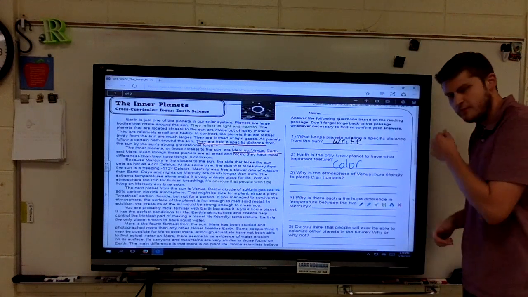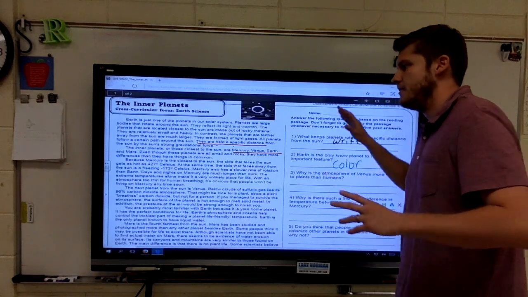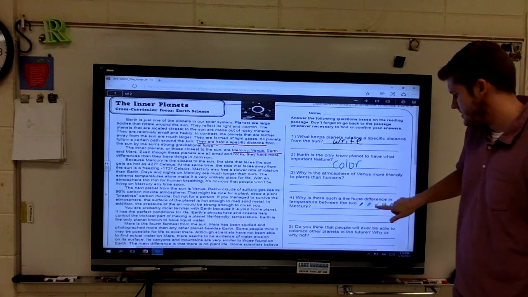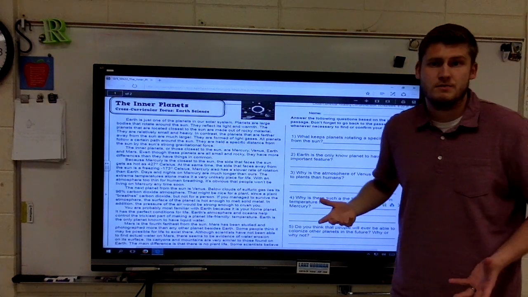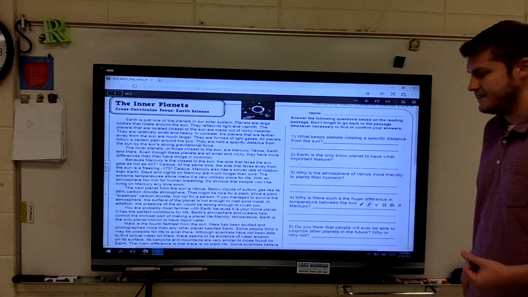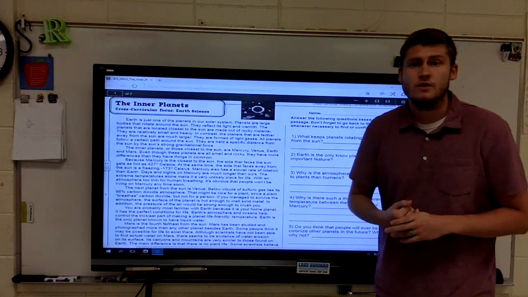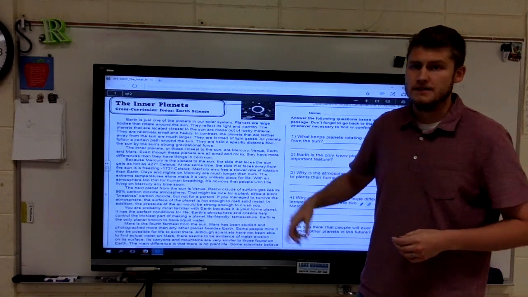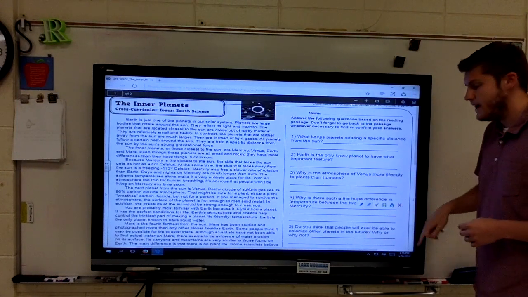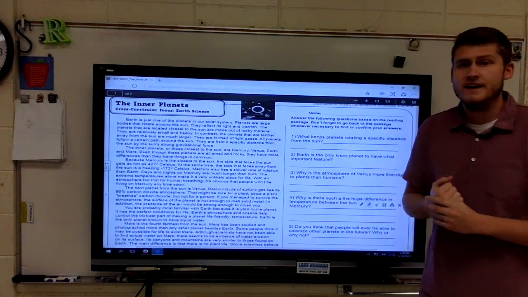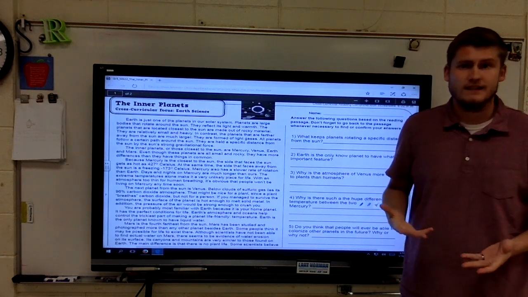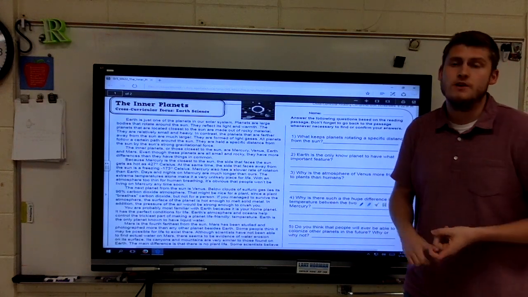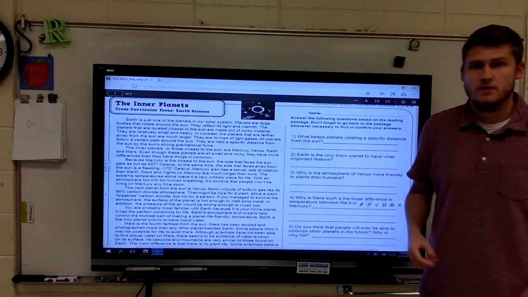The next thing is a broom, and that option erases everything that I've already written. So if I press the broom, all this will go away, and there we go, now we have a fresh page. The next option would be to save. You see a little floppy disk here. This is going to save the image with all the writing on it, and I can save it directly to the device. The last option would be to save this to a cloud. I have not hooked this up yet to a Google Drive or something like that, but once you're hooked up to the internet, you could save it to your Google Drive, and that way you can share it with your colleagues, share it with your students, share it with whoever you need to.